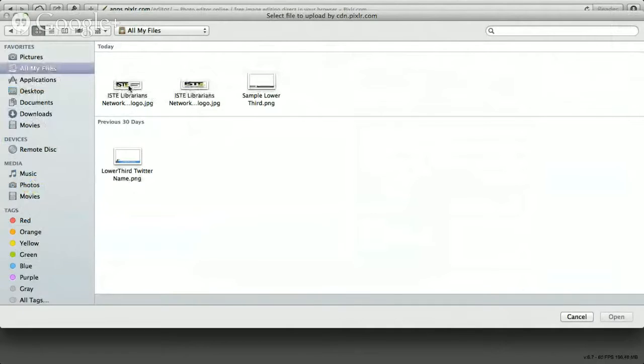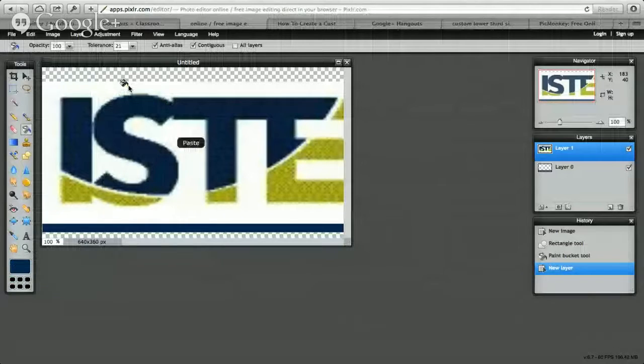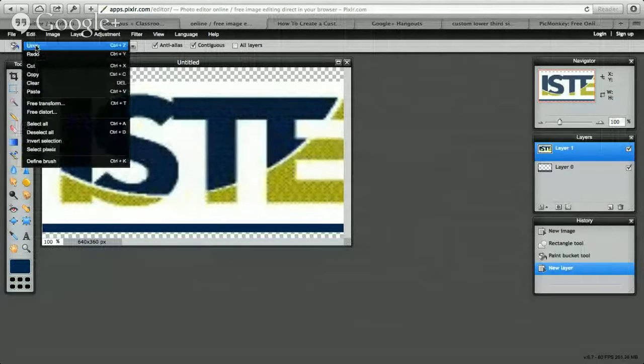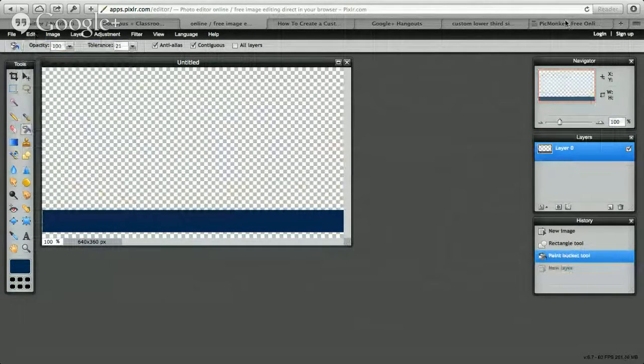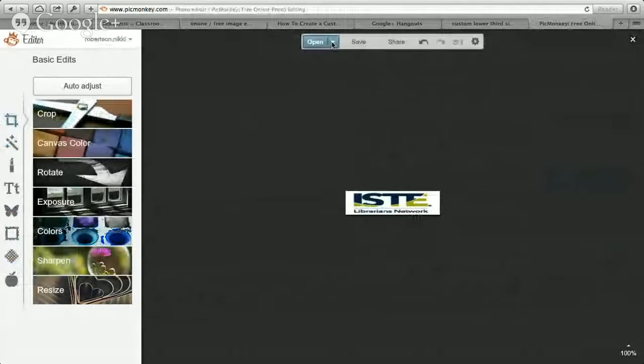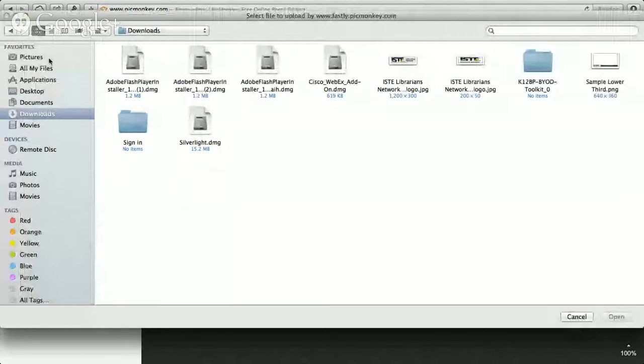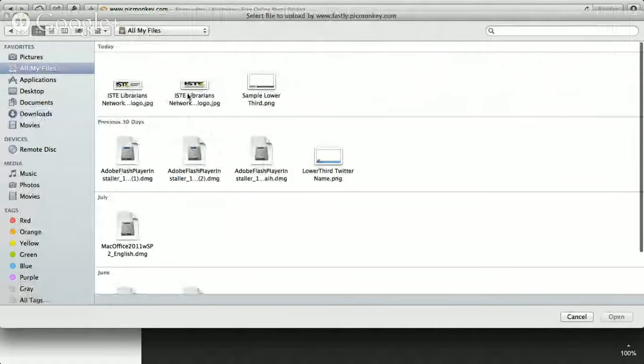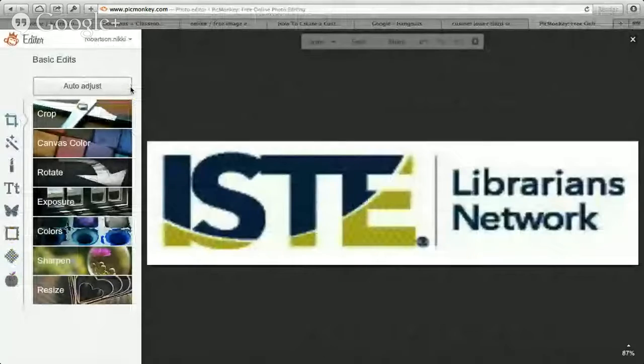Now I'm going to do this on purpose. All right. Oh goodness, my image is way too big, remember? So if our image is way too big, where do we go? We go right over to PicMonkey. We go find that image that we want. So there's our larger image.